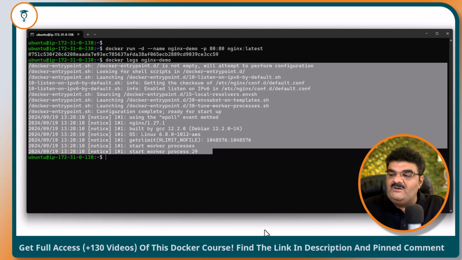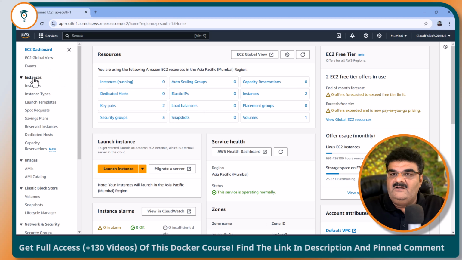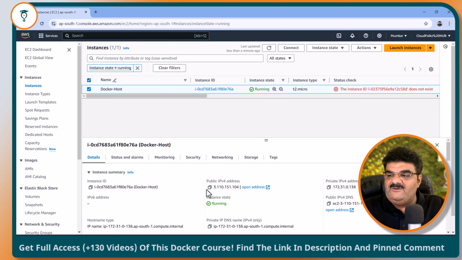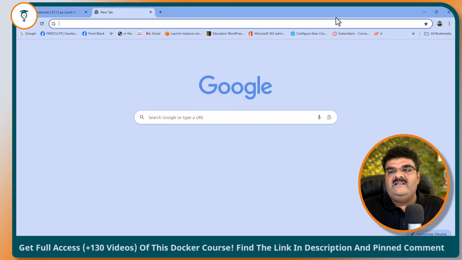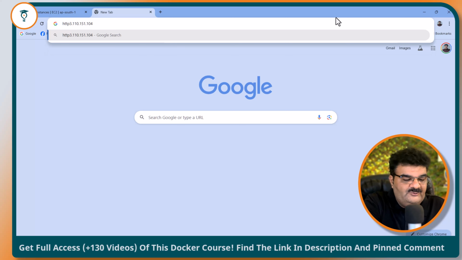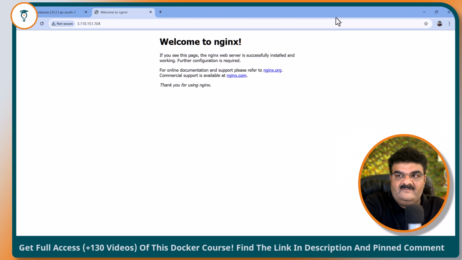How? I am going to use this Docker host public IP in order to access the website. Let's paste it over here. We are using port number 80, so I'm just going to use the default port with http://. Okay, now look at this. I'm able to open this website.